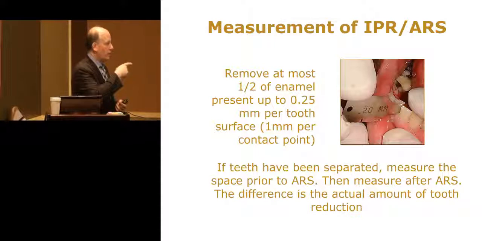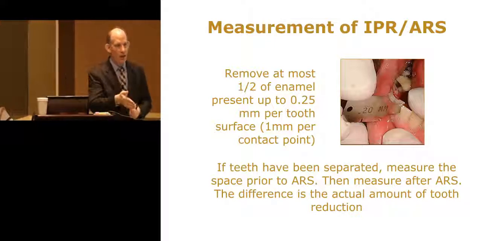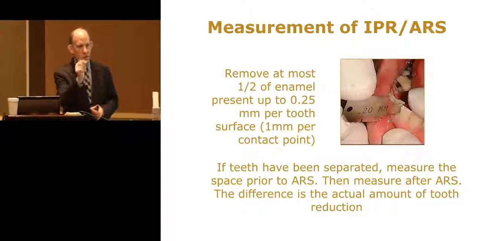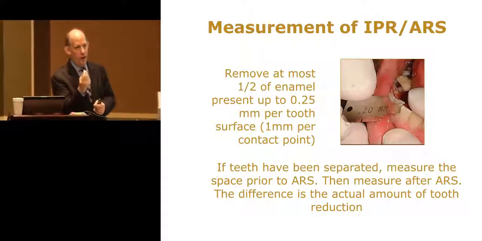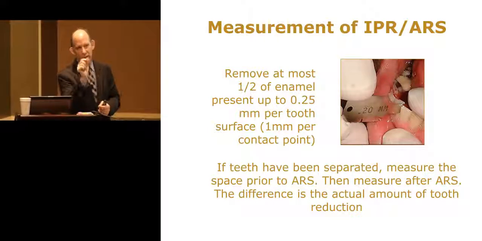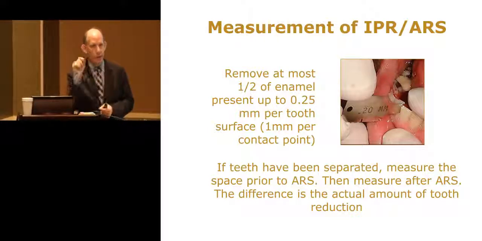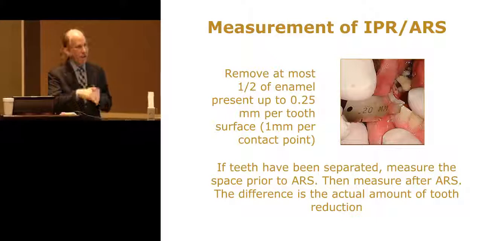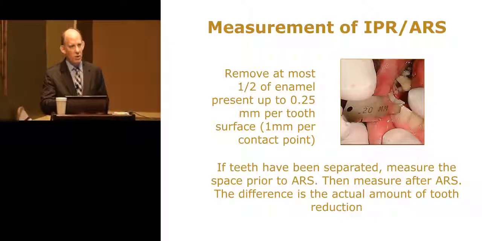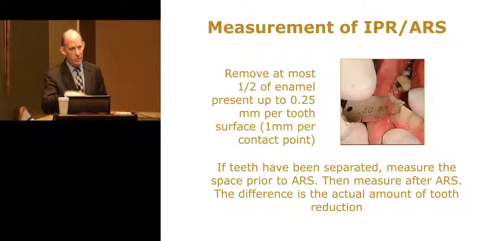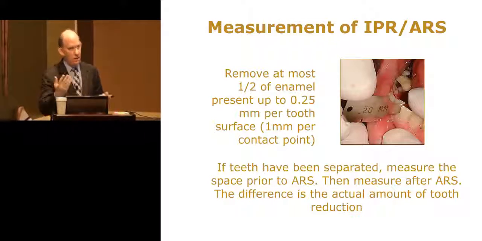So I'm going to show you using space files how you can know exactly what you got, because the space files all have a thickness to them. So if you're using a system where the file is, let's say, 0.3 or 0.2 or 0.1, if you can get the file in, then that's what you write down. And if you have to force it down a little bit, just go back and forth a couple times till it comes in and out easier, and that's it.